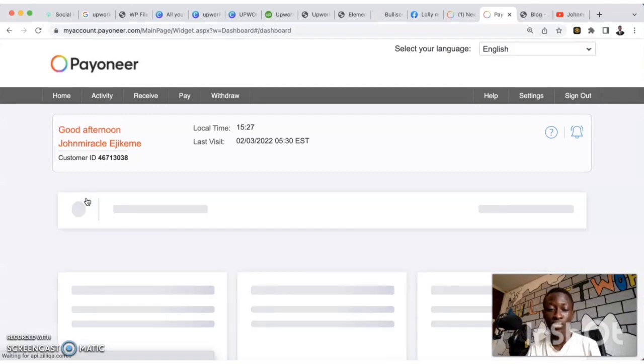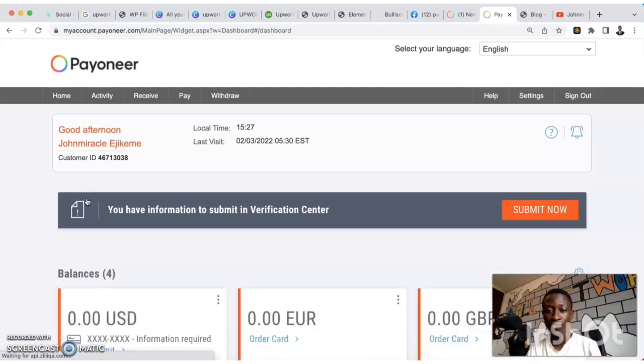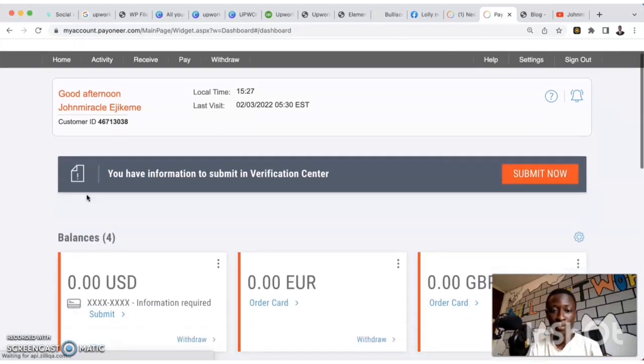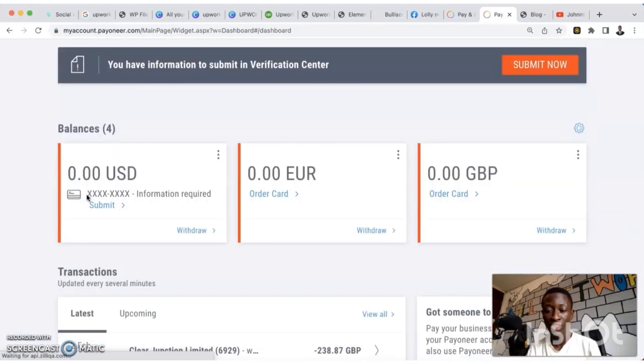Now there's something also I need to tell you. There are different ways you can fund your account. You can fund your account by buying from somebody who is selling dollar funds to you directly. That means you don't need anything, just your email to give to the person, and the person will send from his own Payna account to your own Payna account. Alternatively, you can buy normal dollar, not Payna dollar, and you can send to your Payna account. Because this thing has an account for you.